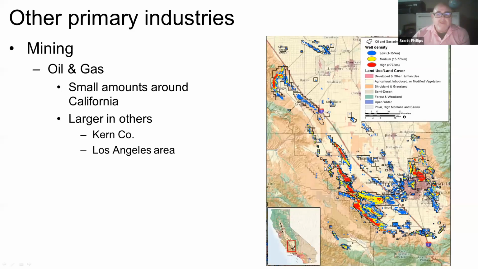Here's a closer view of the southern San Joaquin Valley. This area west of Bakersfield has a really high concentration of oil wells and is probably the biggest oil production area of the state. And then all around the area of Bakersfield, and all the way up to Coalinga in southwestern Fresno County, you have different levels of oil production. But these are really the big hot spots of oil production in California.